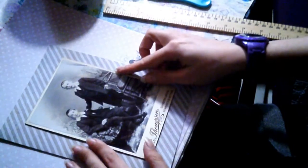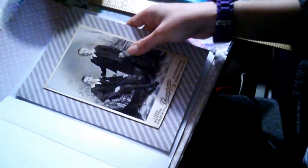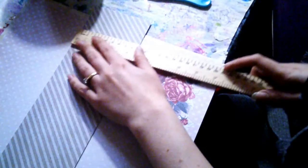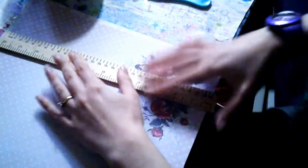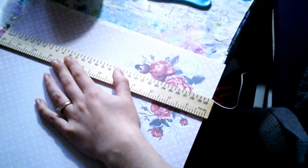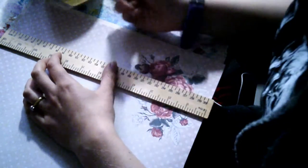Then no, yeah, and then does it fit inside the book, or do we need to trim it? Nope, fits nicely inside the book. So how much did we take off? 9 centimeters. Just gonna do that to all the pages, and that's what I need.